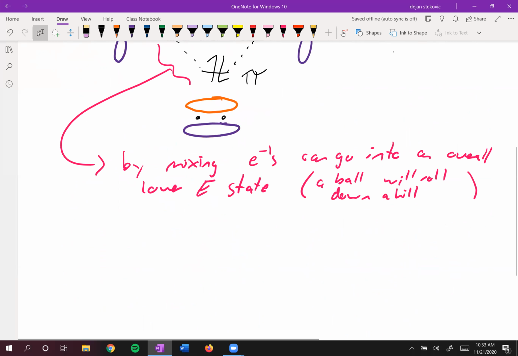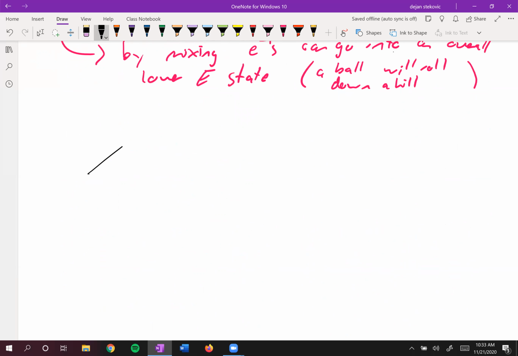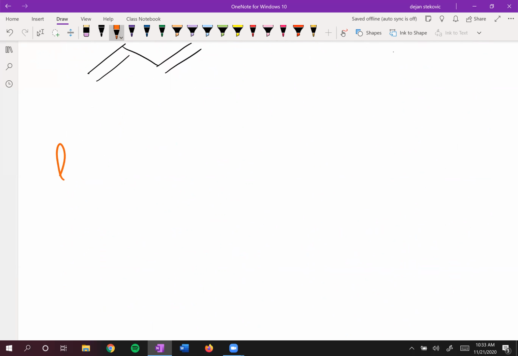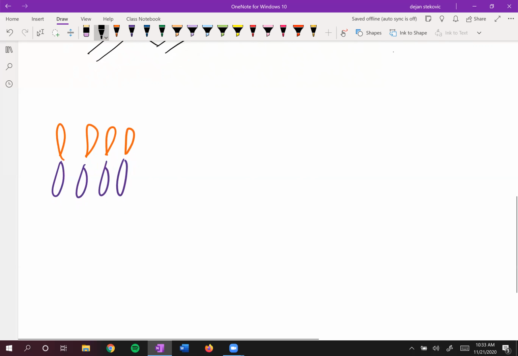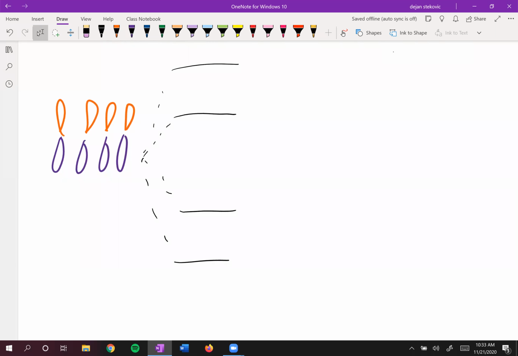And so in that example, we had two p orbitals, but when we have a conjugated system, we have at least two pi bonds, which are 4 p orbitals, right? So in this case, this is butadiene. And so here we have 4 p orbitals. And so we can think about the way they'll mix together, right? The number of molecular orbitals will always be equal to the number of atomic orbitals. So we've got 4 p orbitals, which means that we're going to form 4 molecular orbitals as well. 2 of them will be bonding, 2 of them will be anti-bonding.